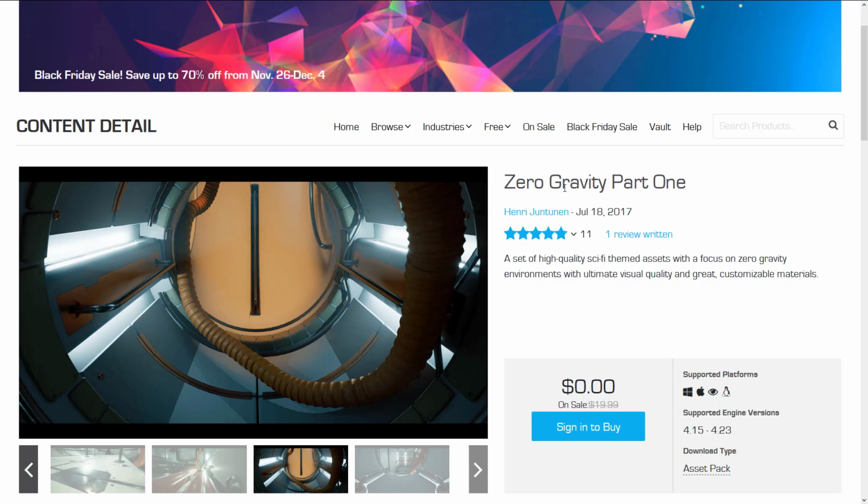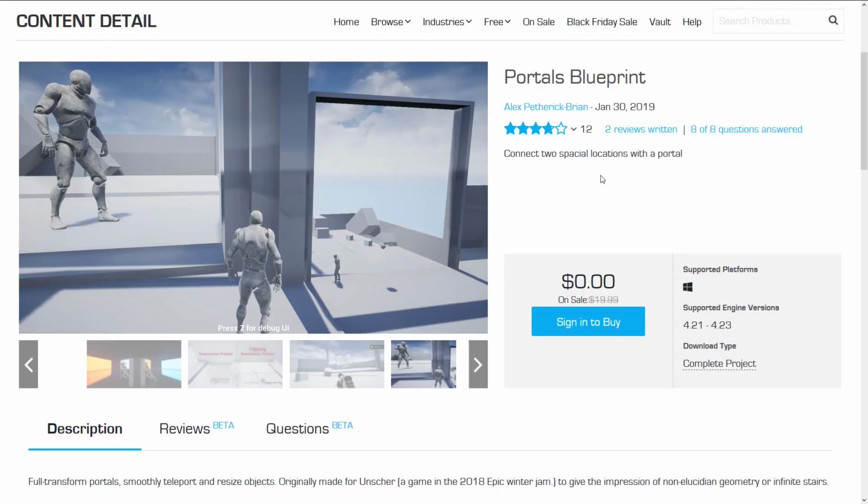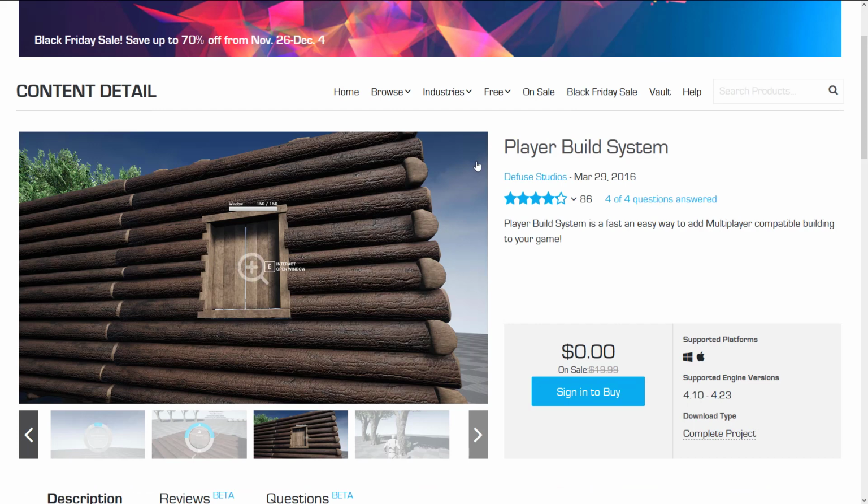Everything is incredibly straightforward, I guess, except for the Portal blueprint, which is pretty self-explanatory in what it does. And I guess the most intriguing of the assets, but also probably the most niche, is the player build system. But I'm interested to hear what you think of these assets in general. Let me know in the comments down below, and are you just like me, just hoarding them every month they come out and never actually using them?